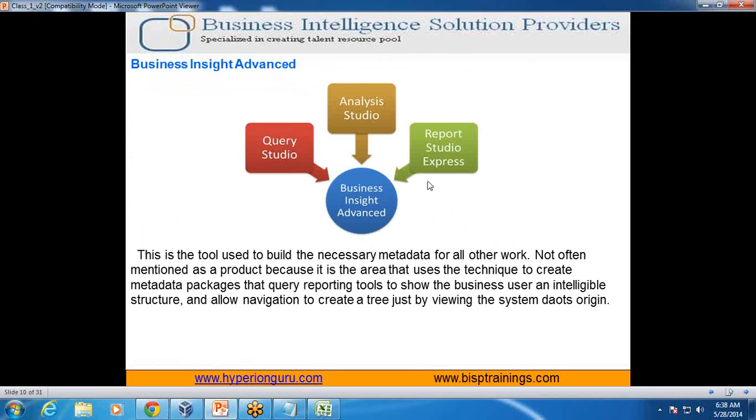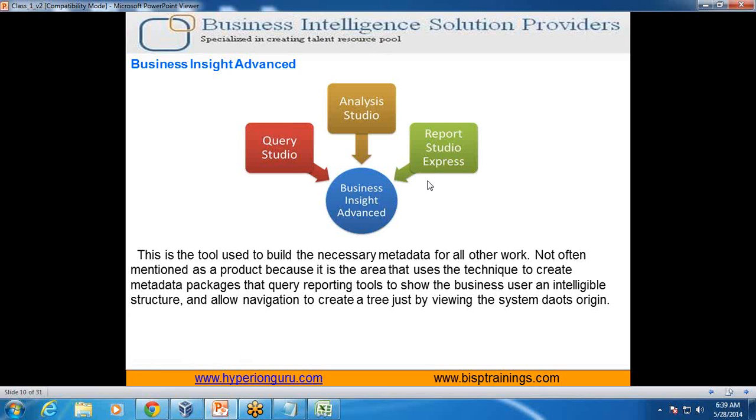Finally, you have one more thing called Business Insight and Business Insight Advanced and Workspace. Business Insight Advanced, as I said: conventional business intelligence tools like IBM Cognos, Oracle OBI, or SAP Business Objects have very tough competition from new generation BI, especially when it comes to data visualization, data prediction, and departmental level solutions. So they are also coming up with a new product and solution.